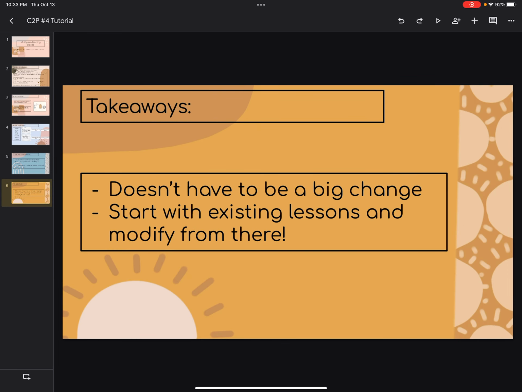And then my biggest takeaway from creating this lesson was that it doesn't have to be a big change. I took an existing lesson from our curriculum that we have at my school, and I modified it in a way that would engage kids more. They have more say in what they do. It's more of a student-led assignment because they're all using sentences that they came up with, and they can sometimes be a little silly, and they'll giggle about it, and it's more engaging and fun when they have more of a say in their assignment.